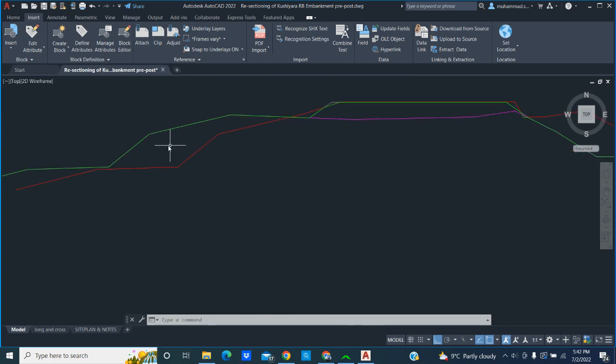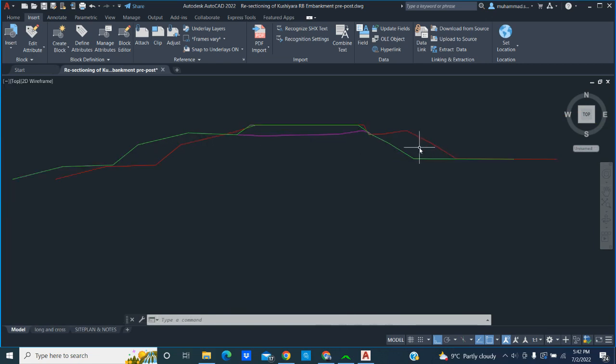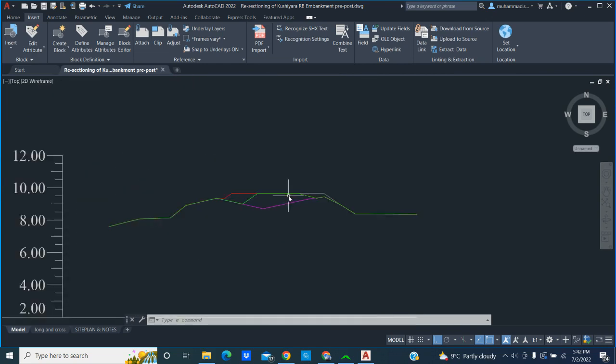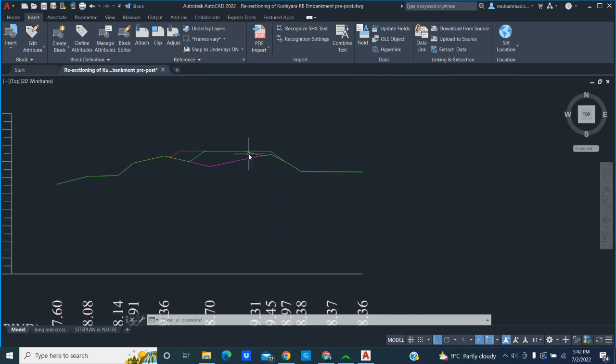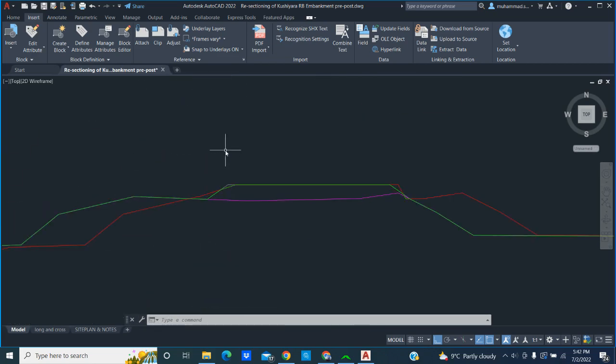So this always creates confusion, and sometimes some people do not want to understand why there is filling, why there is cutting, how that is possible. But this is absolutely okay. You can be very confident about the calculation, as the contractor has basically filled this.